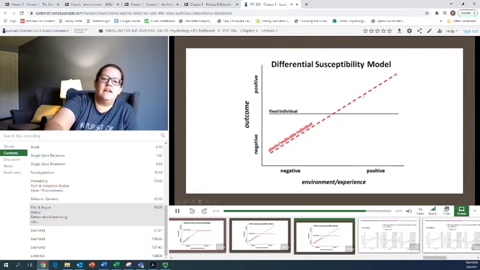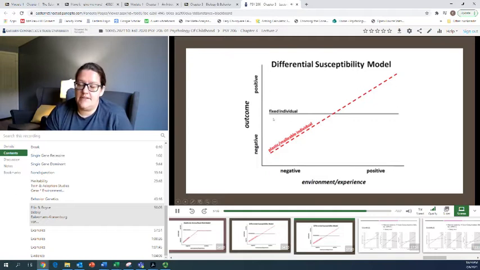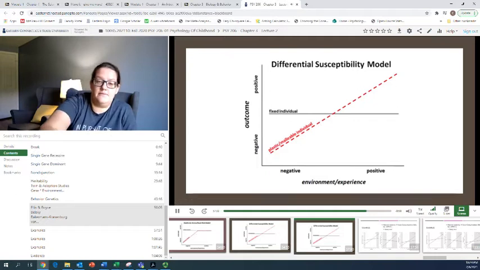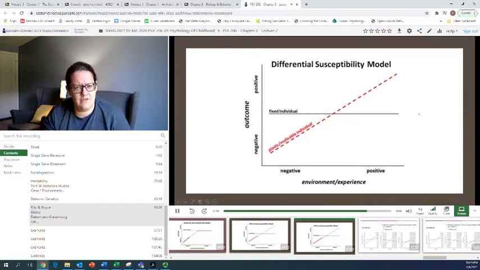Because here's the thing, psychology sometimes has blinders on, and we only look over here, right? We only look at problems and disorders, and if we're only looking at the bad side, then what we're always going to see is this risk model, where the gene is either a risk factor or it's not. Now, this theory came out, and we started to realize as a field, as behavior geneticists, hey, wait a minute, we need to look at positive adaptation too, to see if the genes really work this way, right? We have to measure this side. We have to measure good outcomes to see if the gene actually works this way, if it confers benefit.